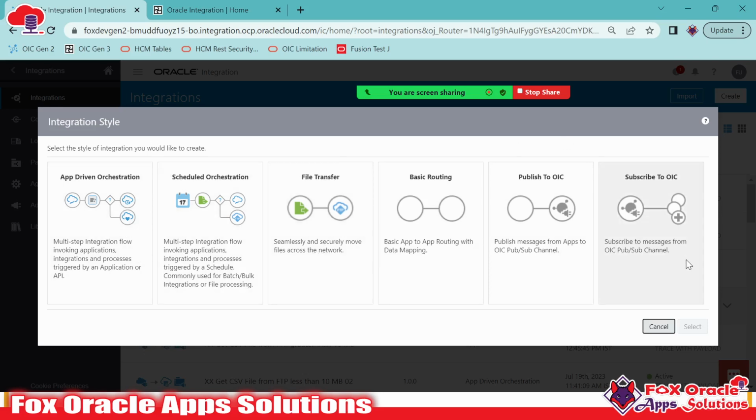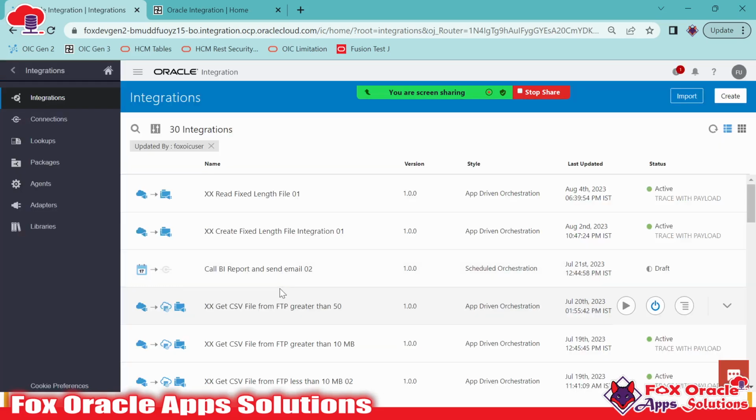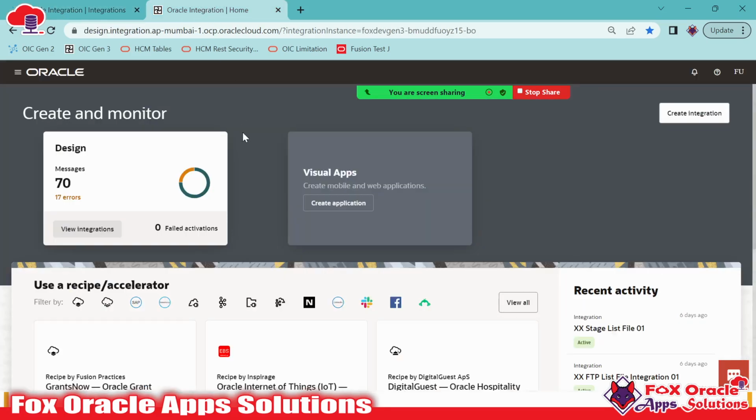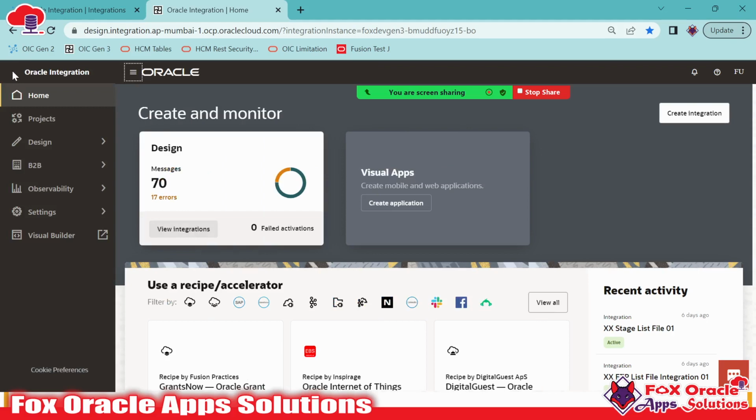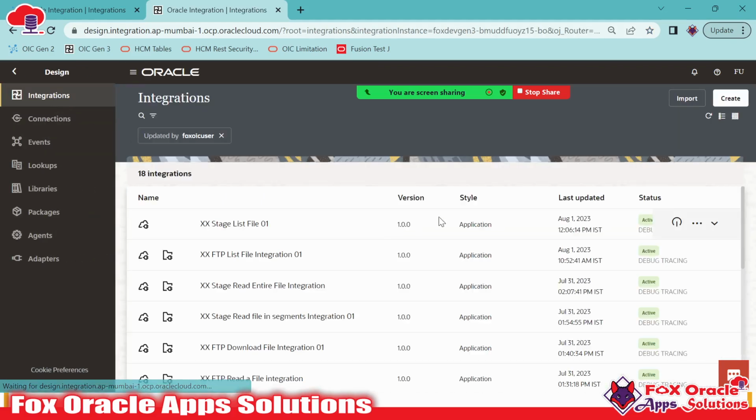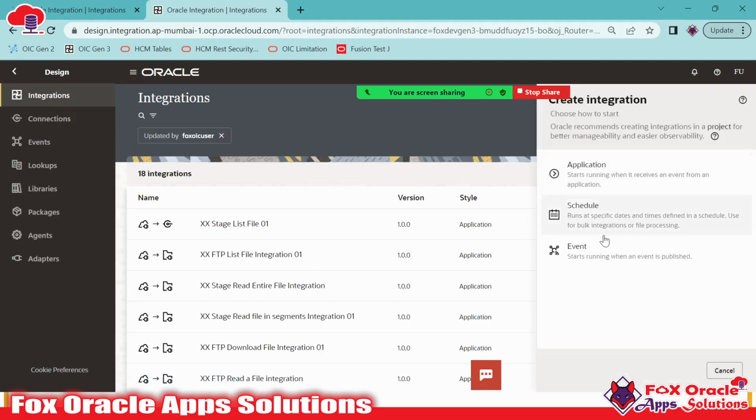Here you can see this is the structure of version 2 of Oracle Integration. Moving to the latest version, Oracle Generation 3, they are doing various updates in Generation 3. If you see my previous video, while working on the integration, we have only two types of integration style. But now they added a third one, that is event.